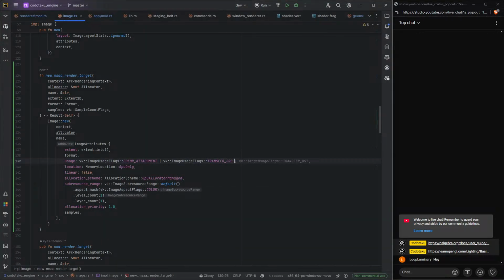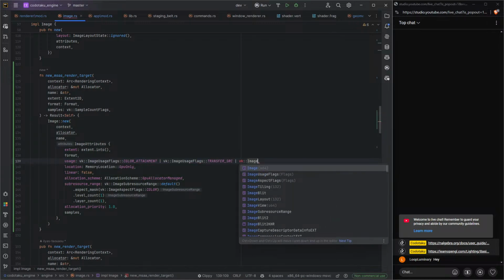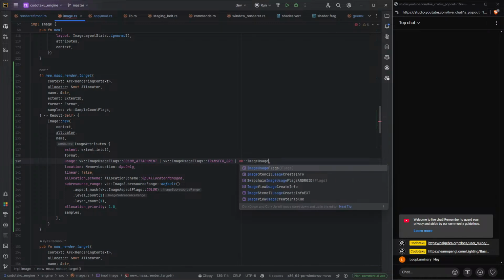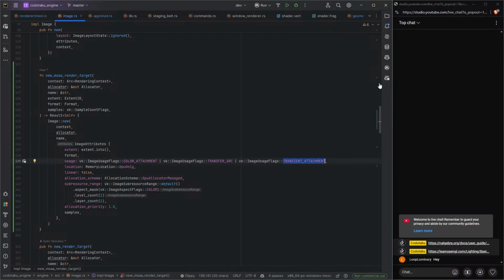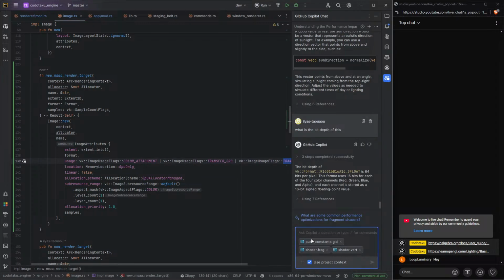So transient. If I remember well, it basically means that we don't care about the image content afterwards. I mean, we can check it out. Transient attachment, or we could just ask the AI. What is this?